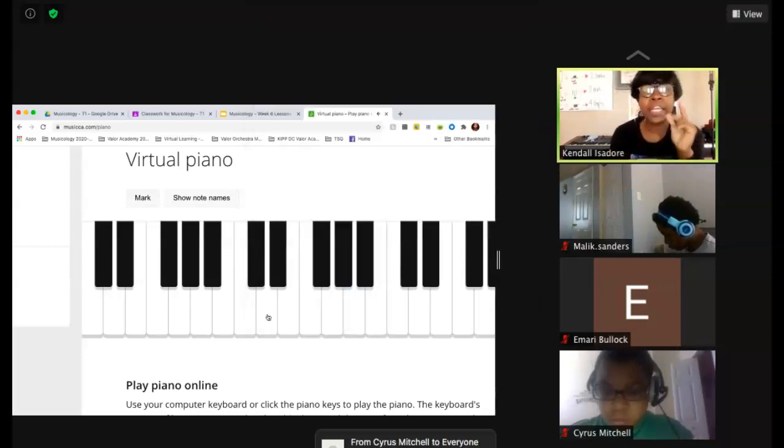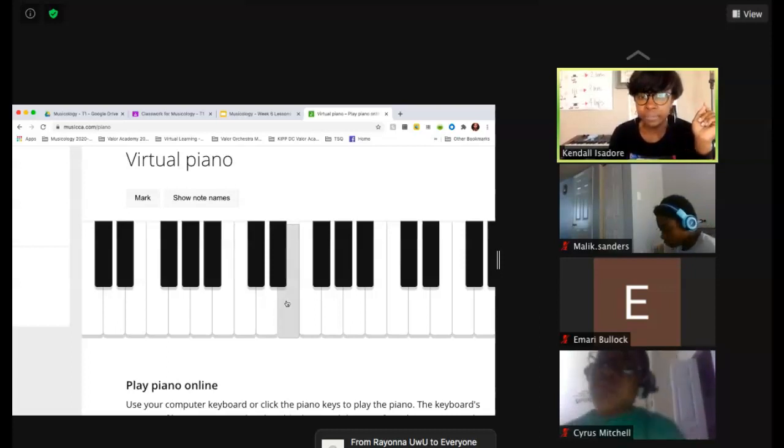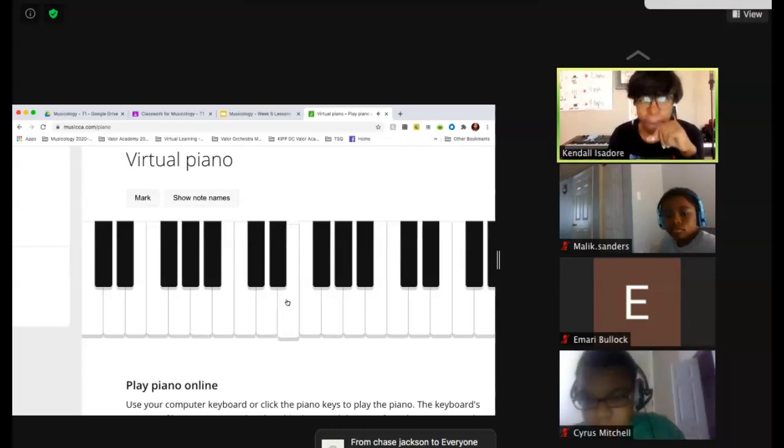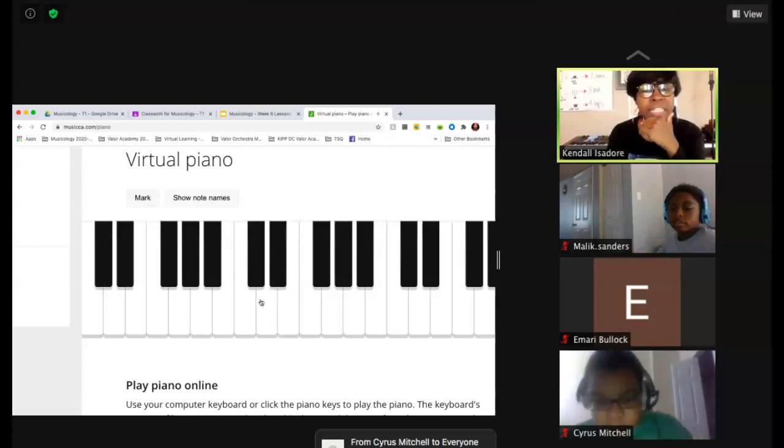Good. Now, I'm going to go back to C, okay? I'm going to go back to C. If I know that this is C, the one that's gray right now, and I go over to this one, what note do you think that is if everything goes in order? If this is a C, and I go here. Good, y'all. It is an E. Excellent. Got it, good. So then what note? I skipped one, didn't I? What note is this then?